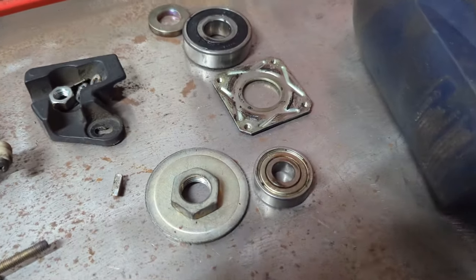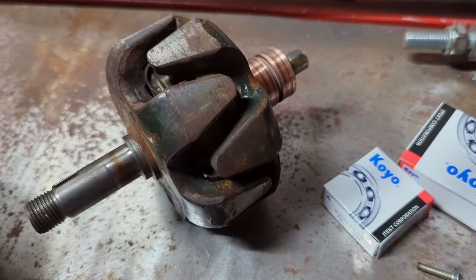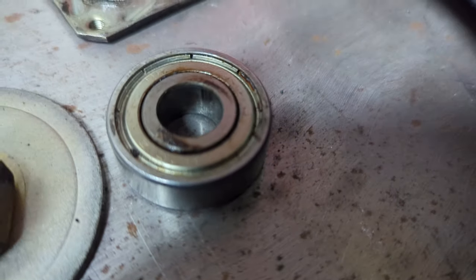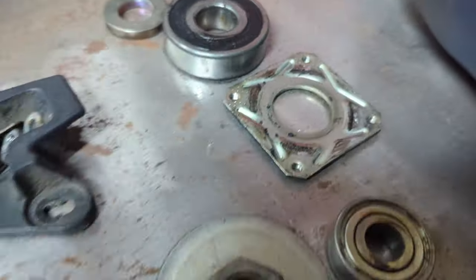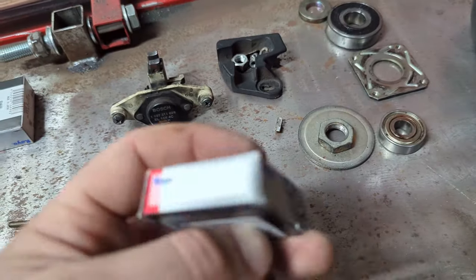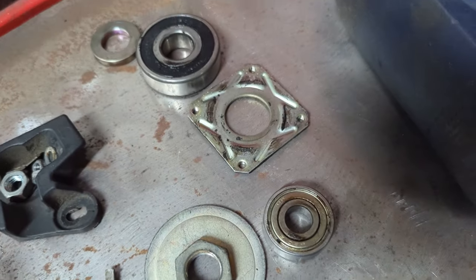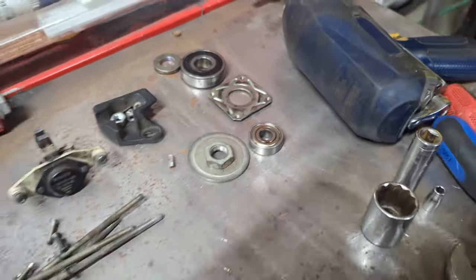I'm going to go ahead and press the new bearings, which I've got from Koyo, onto this. So the deal is, with the new bearings, I was able to look real close at the old ones, and there's some numbers on them. Probably can't catch them on camera, but they do cross-reference to the numbers that are on the new bearings. These are the numbers that are on these bearings, if I can zoom in real close. So, matched them up. I verified with a micrometer they're the right size, so let's get them put on.